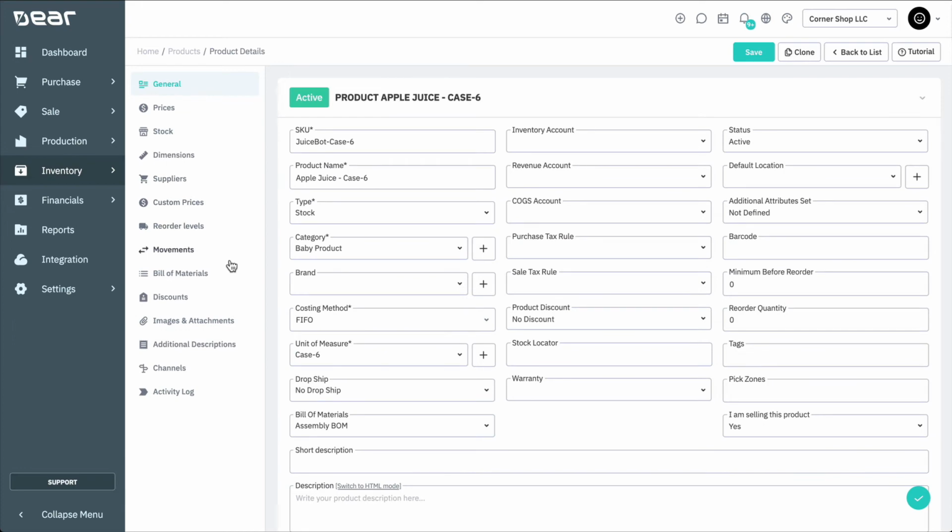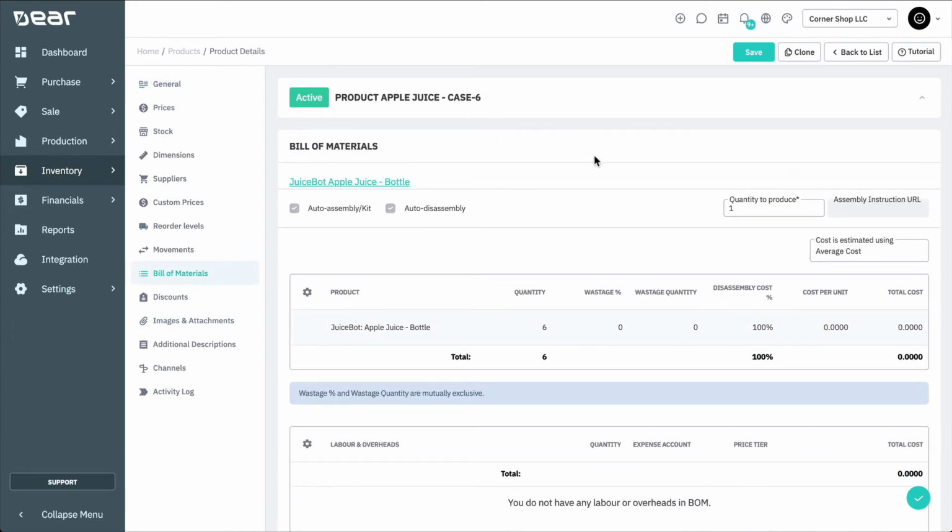If you open the additional product profile, you can see that in the Bill of Materials tab, the information has been generated by the system automatically. It has auto assembly and auto disassembly enabled and also has a link to the base product. Note that each additional unit of measure product has a different SKU. Sales are recorded for each SKU. When running a sales report, you may filter the products and their unit of measure to obtain the sales total for all the products on different units of measure.